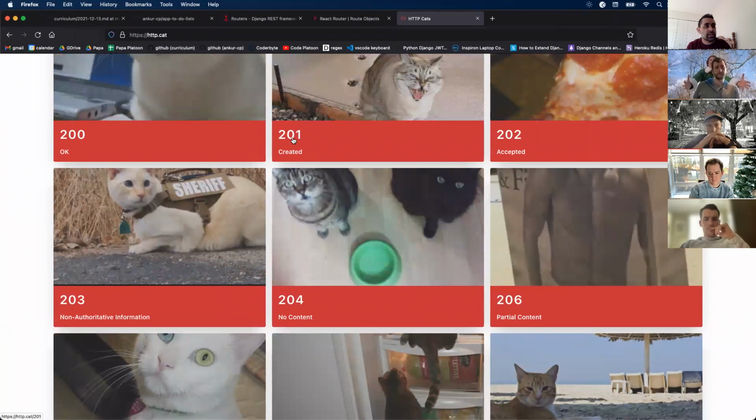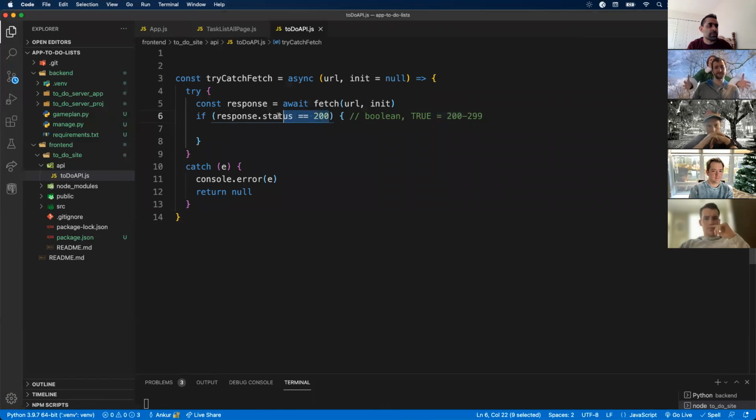If you create an object, you can get a 201 back instead of a 200, and that's still a good response. So instead of coding up all these responses individually, I can just do response.ok, which will be true if we get a status code in the 200 range, meaning we got what we expected back. False just means everything in the 100, 300, 400, or 500 range.